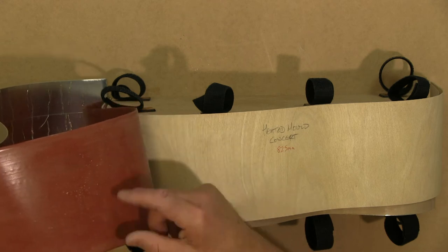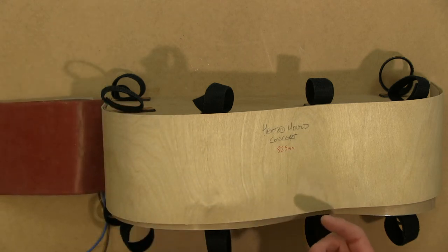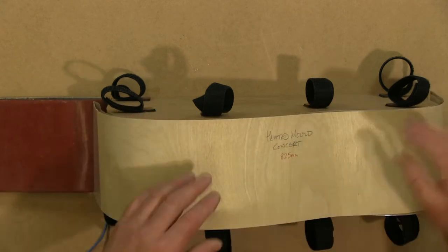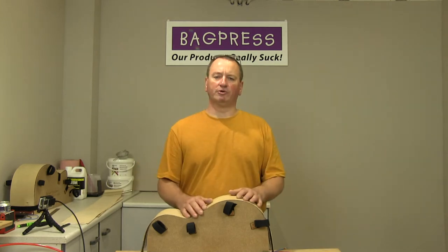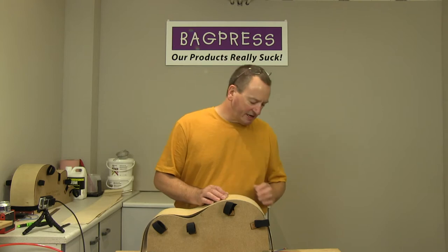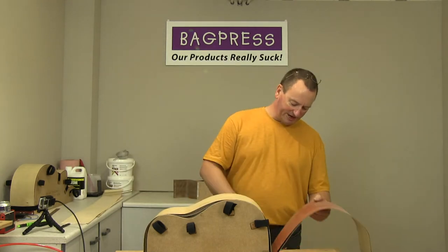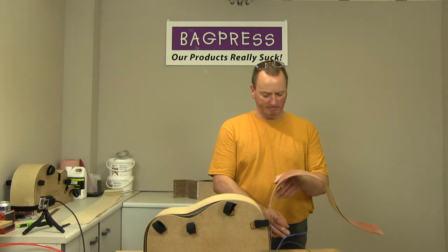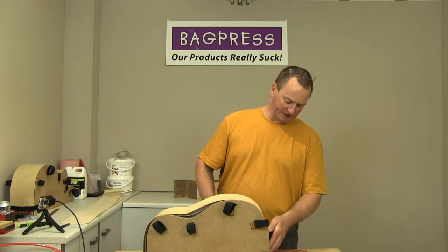So this is a wire element mat, and you can get them with an etched element, but in actual fact, if the heater mat's going to be folded and bent backwards and forwards quite a lot, the wire is actually a more resilient construction for the heater mat. And that's fixed onto the bottom of the mould with a couple of screws that also act as terminal connections to hold the electric power cables on.